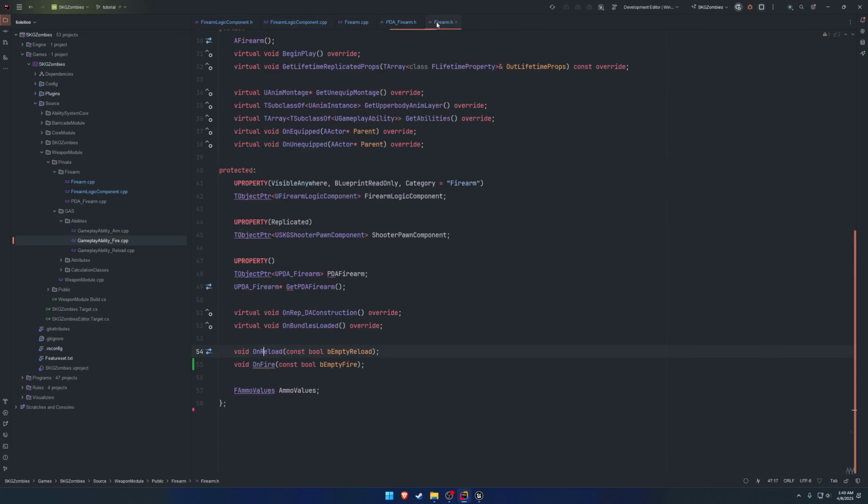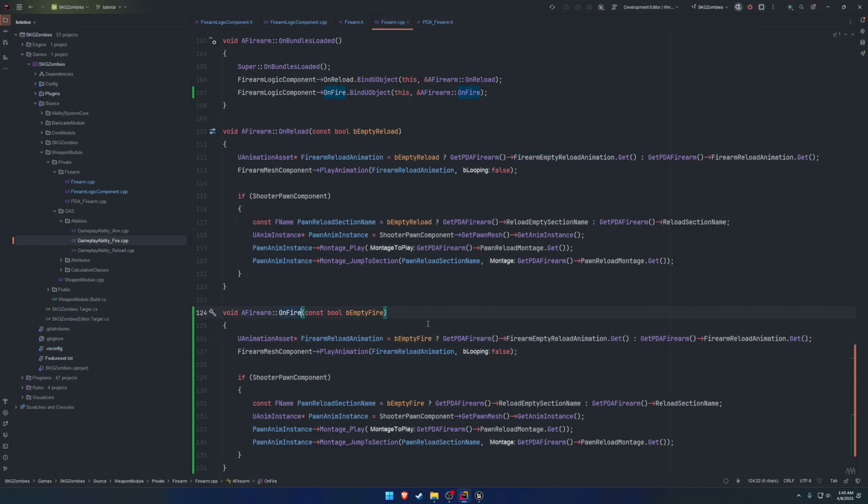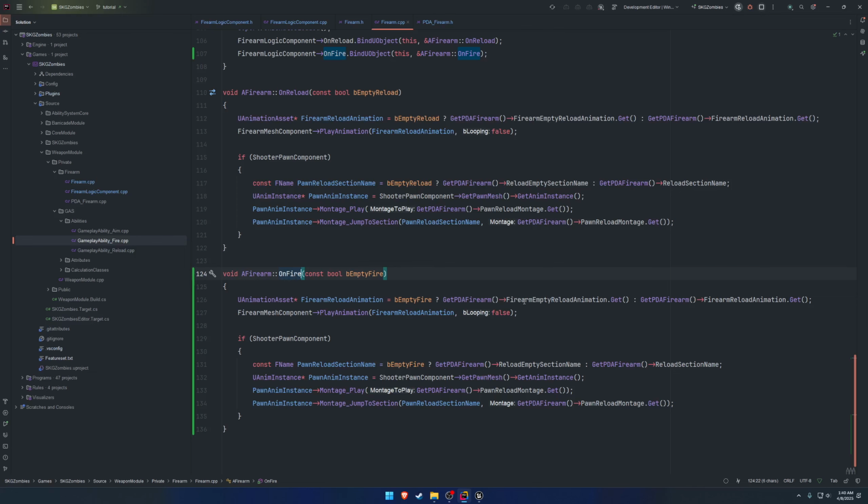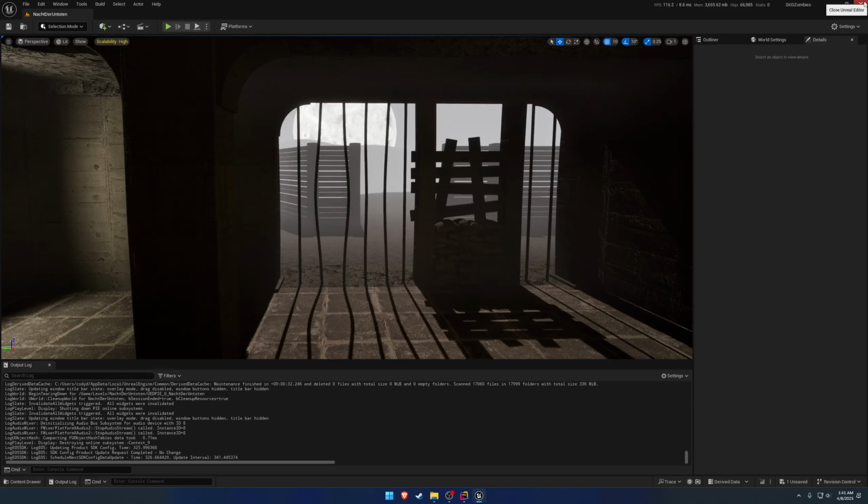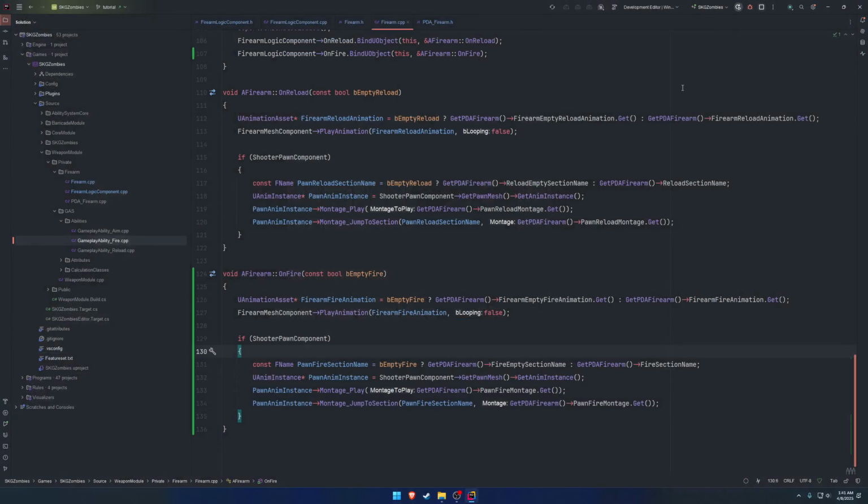So now inside of the on fire function that we just made, we can make it return the firearm empty fire animation and firearm fire animation. Basically, any word that has reload in it, we just replace reload with fire. For the most part, that should be everything we have to do. Okay, I don't see any more things about reloading, so I think we are good to go. Let's close out of the editor, recompile, and relaunch, and we should already have our fire animations pretty much good to go.